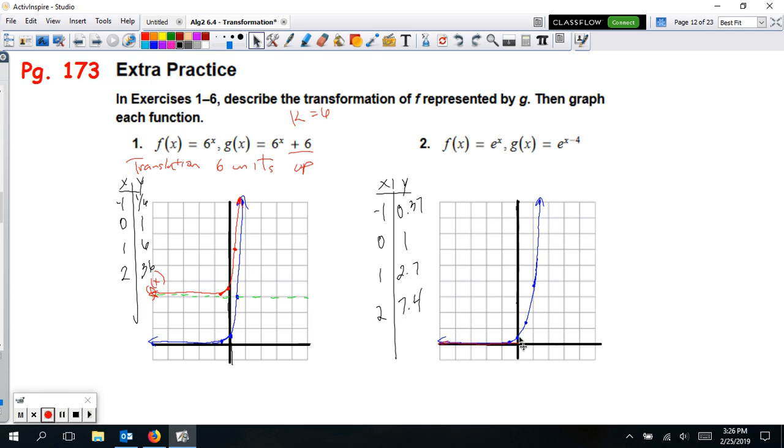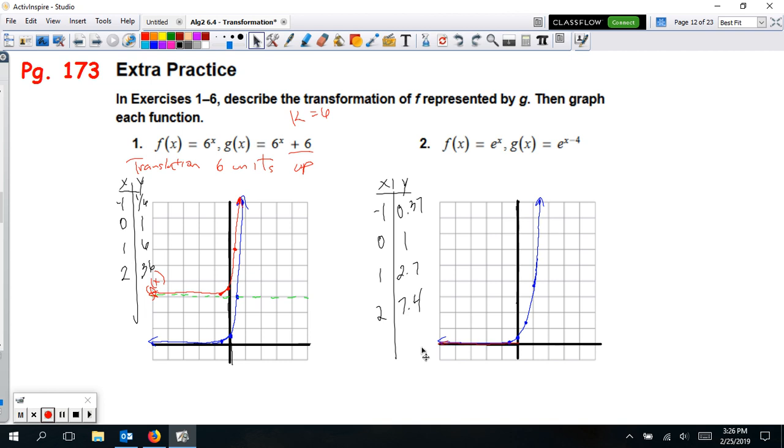So it looks like every box is going to be worth 2 again. Yeah, 0, 1. So 0, 1 is right there. And then go to 1. I'm going to go up to 2.7, which is right here. Yeah, so there's 2 and 0.7. So every box is worth 2 again. So same coordinate plane as we had over here, and the same numbering as well, every box being worth 2. So when I come over here to 2, I'm going to go up to 7.4, which is about right there.